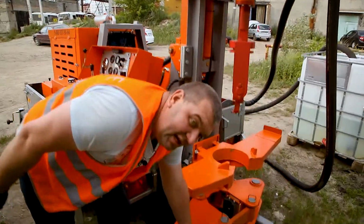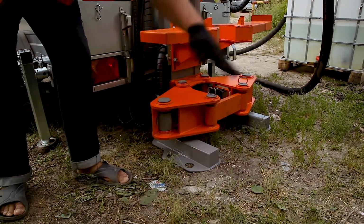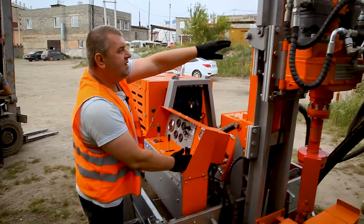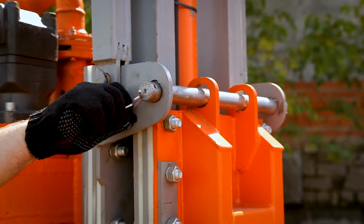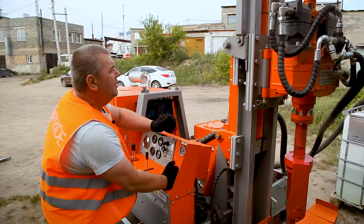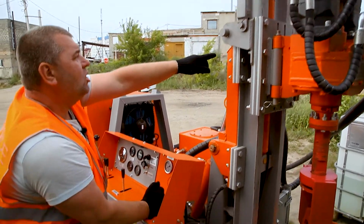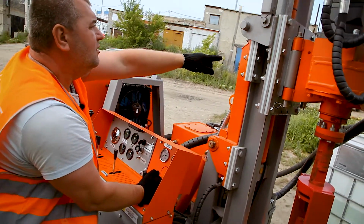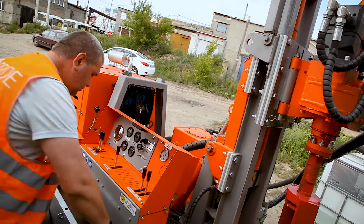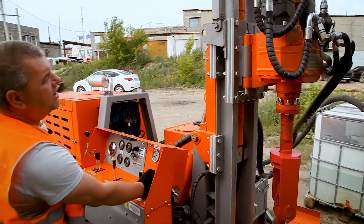You have to fix the anchors, it's for the stability of the mast. Now we take out the locker pin to disconnect the carriage and the mast. So we put the carriage a little bit up so to take the locker pin out. Now you see that it's flexible. We take out the locker pin. And now we can move the carriage, we disconnect it from the mast.